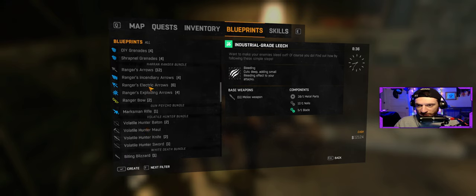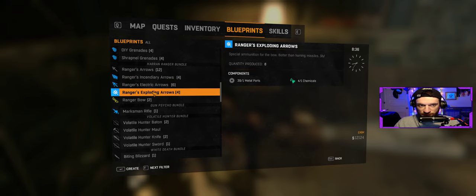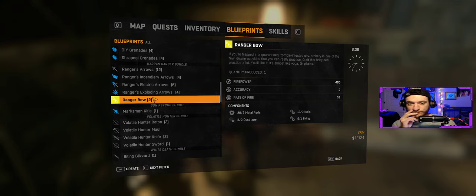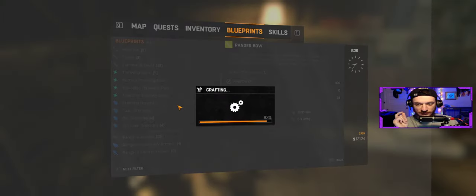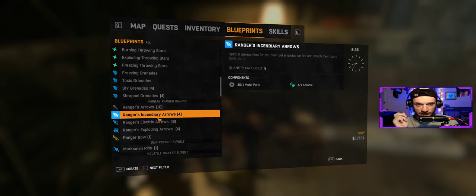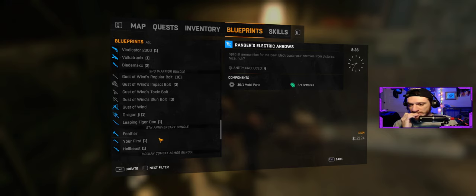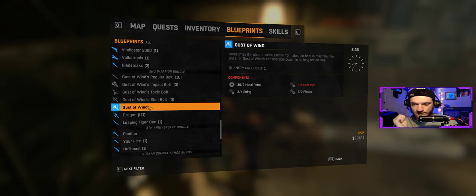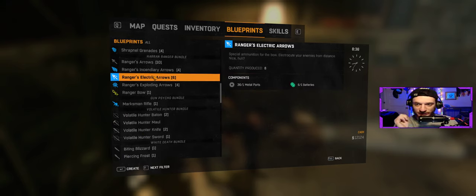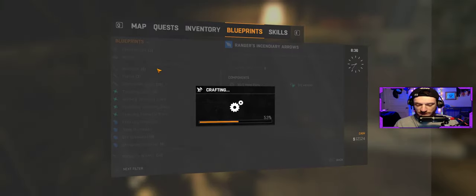What other arrows can we make? Exploding arrows, electric, incendiary, ranger bow. What does that mean? Firepower 400. And we're gonna craft some flaming arrows.